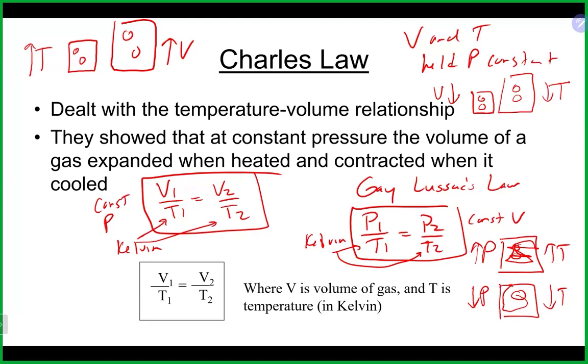Sometimes people do not do that because they come across a problem where they give you the temperature in Celsius and they ask for the answer in Celsius. So logically, people think, well, I could just leave it in Celsius because I want my answer in Celsius, and they gave it to me in Celsius. You cannot do that. You need to convert it from Celsius to Kelvin, put it into the gas law, and then after you get your answer, convert it from Kelvin back to Celsius. So whenever the temperature goes into the gas law, it has to be in Kelvin. Any questions on that there?